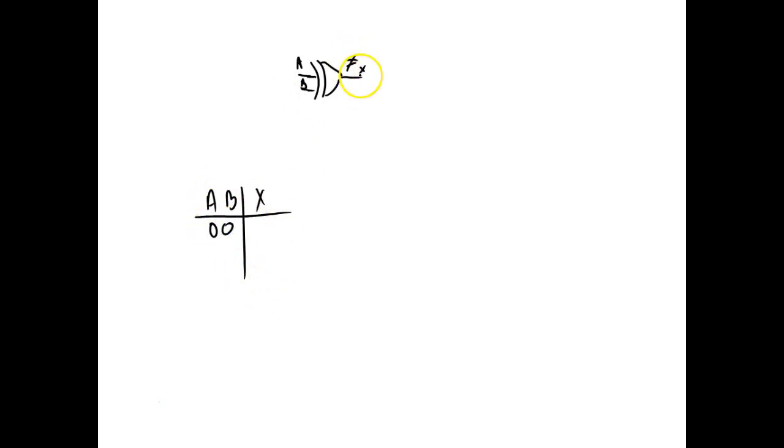So this says I get a high if they're not equal. So what would I get right here? I get a low, good. These are not equal. These are not equal. And then these right here are equal. Okay. That makes sense.